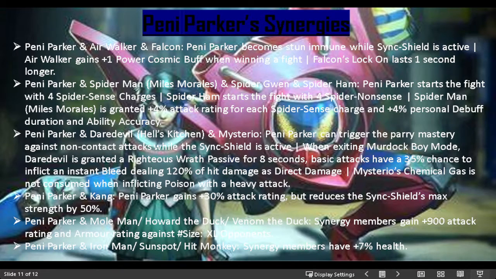So Penny Parker becomes stun immune while the sync shield is active, which is perfect for encroaching stun, basically. Airwalker gains an additional power cosmic buff when winning a fight, so his ramp up's much quicker, and he gets to a special 3 after 2 fights instead of 3. Falcon's lock-on lasts 1 second longer. So you're getting more crit damage, basically, and more ability accuracy reduction.